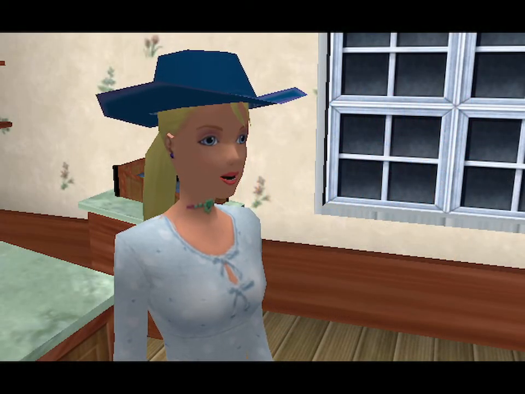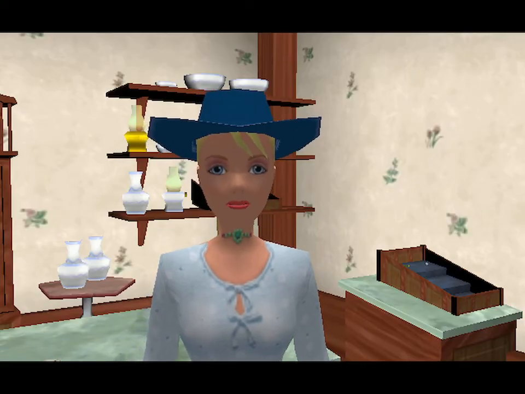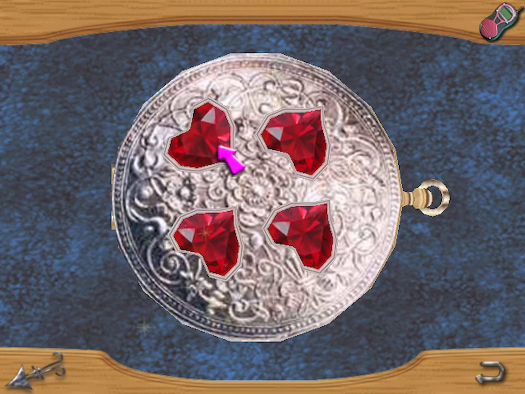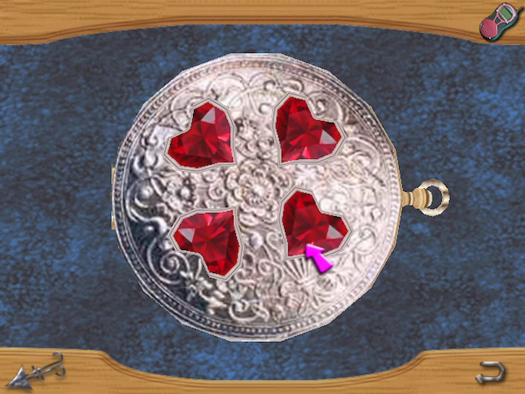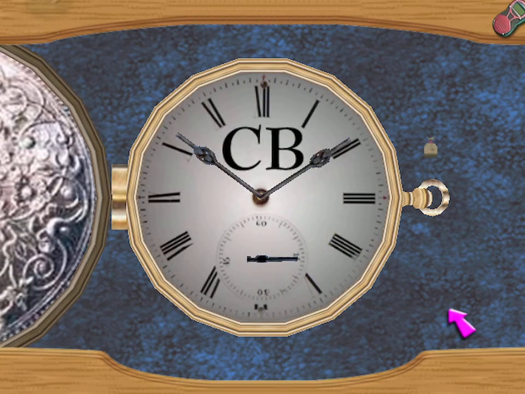Wait, this is strange. The hearts are loose. I bet if I turn them the right way, the watch will open. Maybe the position of the hearts forms a pattern. I think we're getting closer. Only one heart is in the wrong position. It's open! Great job! Look, there's some initials on the inside of the watch. Better radio Teresa.